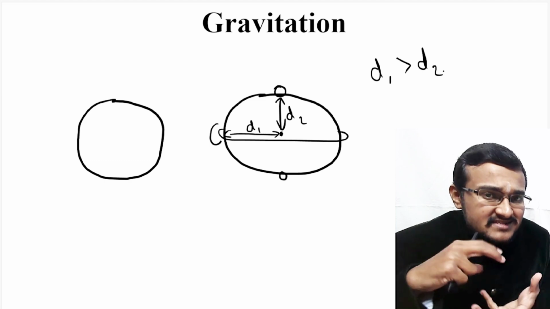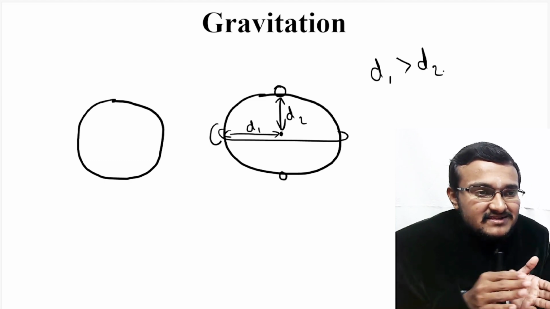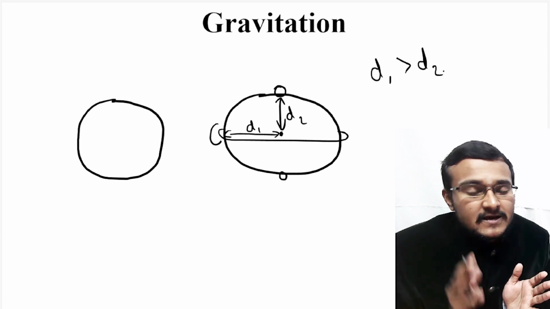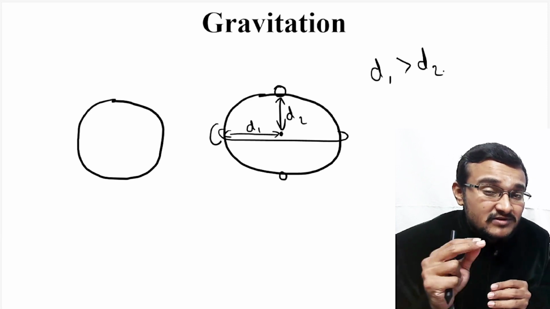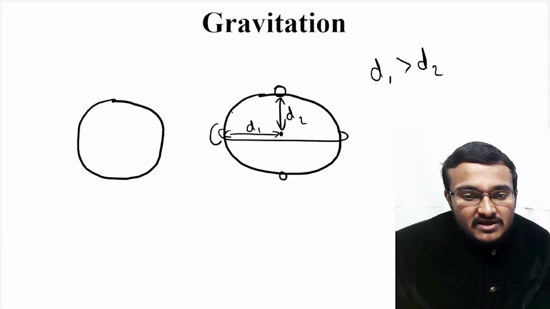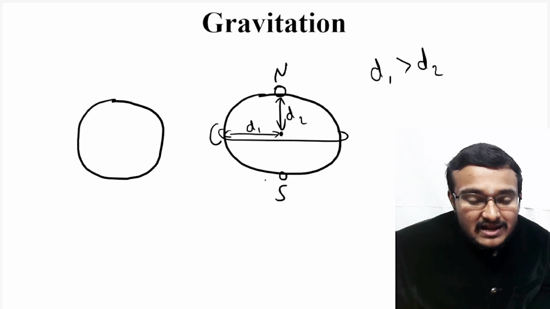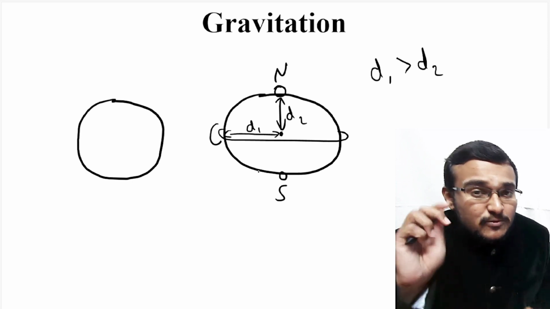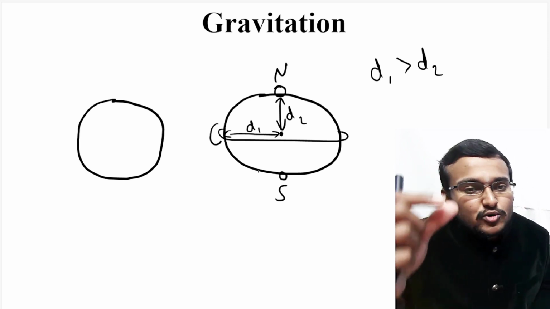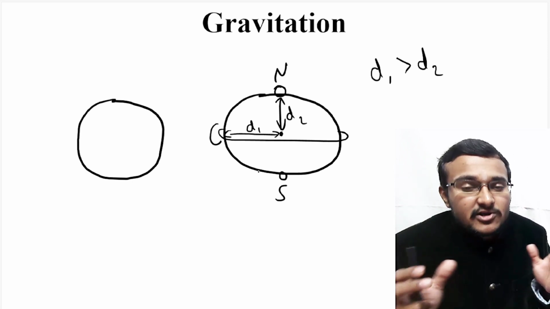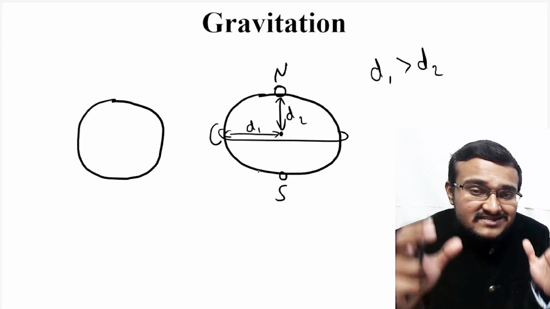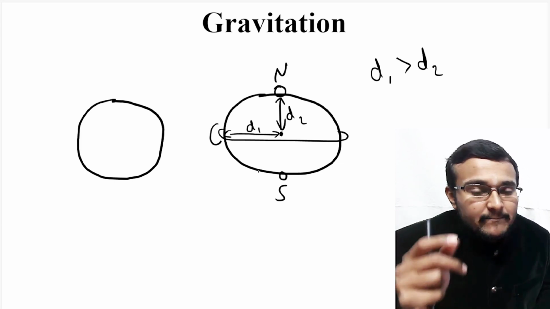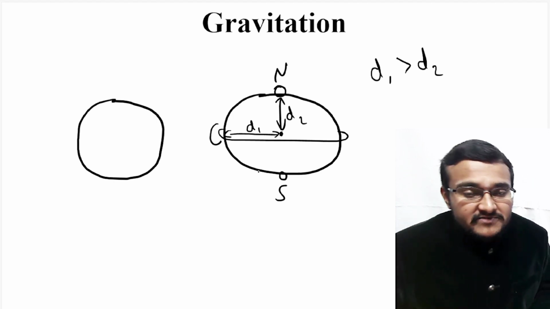Almost earth is round in shape. We consider that gravitational force is almost the same throughout the earth's surface. But you should remember, gravitational force will be slightly more on the north pole and south pole and slightly less at the equator. Because gravitational force is slightly more on the poles and slightly less on the equator, acceleration due to gravity will also be a little bit less and more at the equator and poles of the earth.